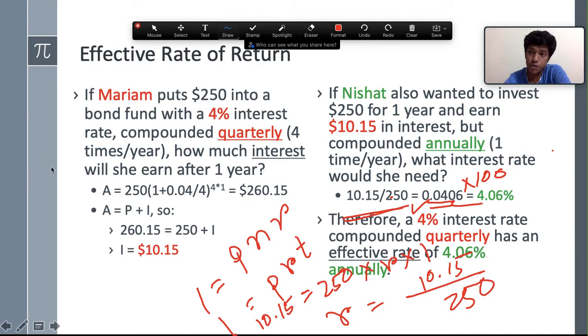Now, from the percent to go to the decimal, suppose something is given as 20%. You will have to divide it by 100. Then from the decimal, suppose 0.2 is the rate given, to go to the percent you will have to multiply it by 100. That's the reverse process. Just the reverse process.